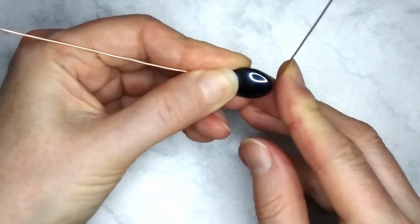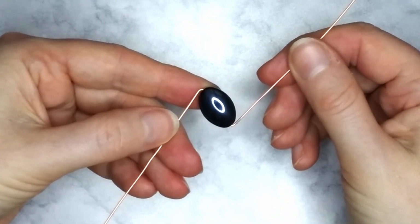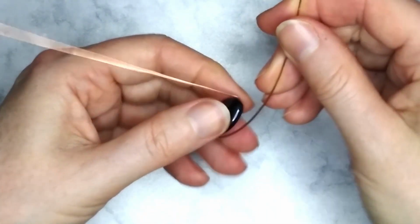Where the wire exits the bead, bend it to one side. At the other end, bend the wire to the opposite side. Gently bend the wire to follow the side of the bead.